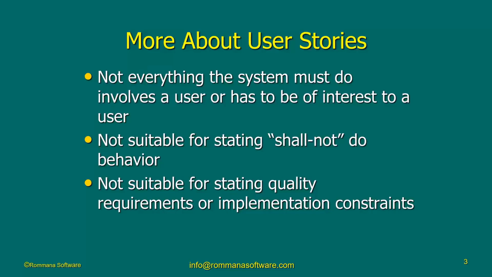As you can imagine, there are so many things systems do in the background as batch processes that do not involve any user. So I'd like to hear from those of you who are with me today also, how would you describe these things? How do I describe those things? Guess what? I keep them as requirements. If I have something that the system shall do or must do that does not involve the user, I do not force myself to write a user story for it. I simply write a requirement.